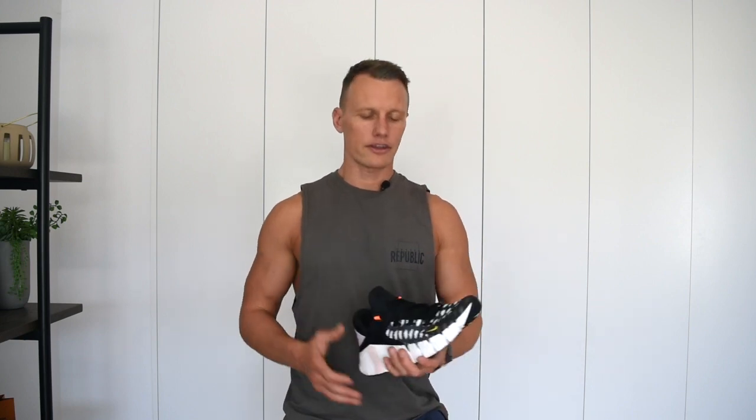Now, Nike do a range of hybrid shoes where they mix 2 types of shoes together, and the outcomes of these are really good when it comes to things like F45. For those that aren't aware, the Nike Free is made as a running shoe, which is made to be very, very light. We do want to have a light shoe when it comes to cardio. Their Metcon range is designed for lifting, so it's very firmly planted on the ground, and it's designed to basically get the most out of your lifts.